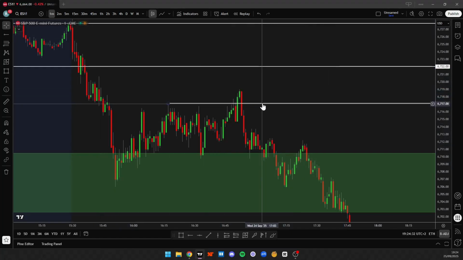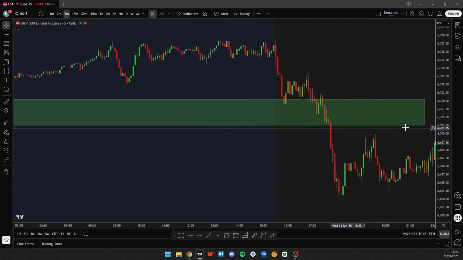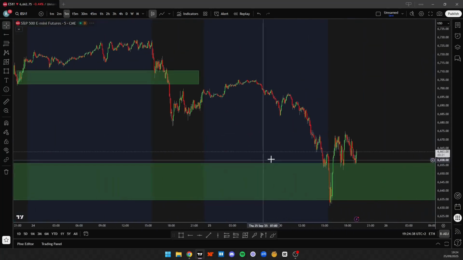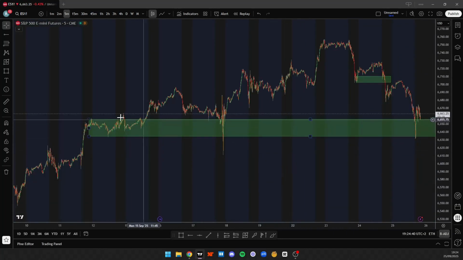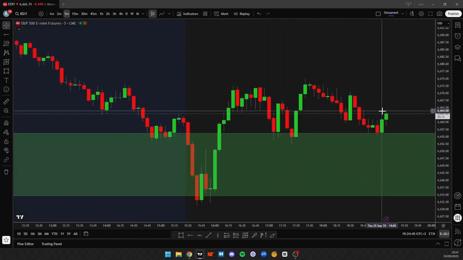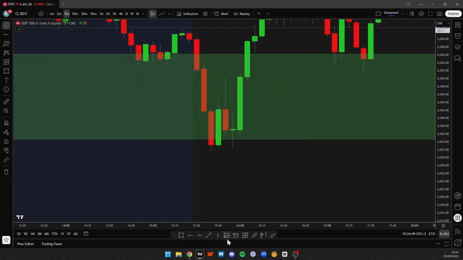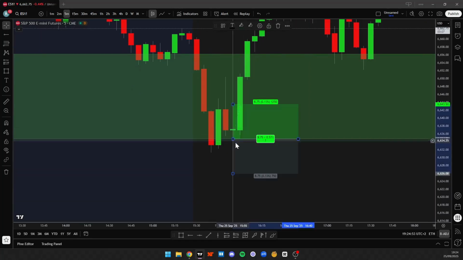Now let's look at the next example, a trade that I actually took today, where I was able to hit my full TP. So we had this market structure and demand over here on the H4, a massive level. Price comes back into this demand, and I managed to find an entry in this candle right here.